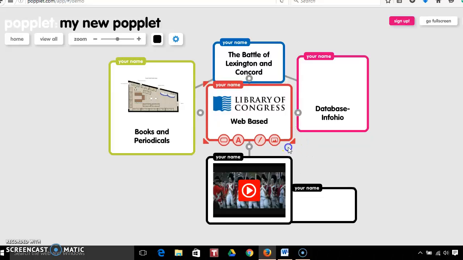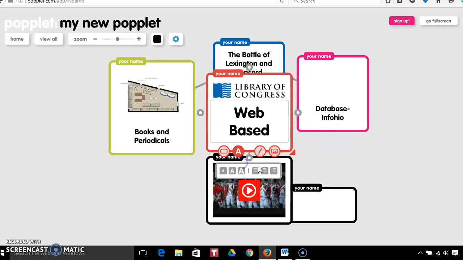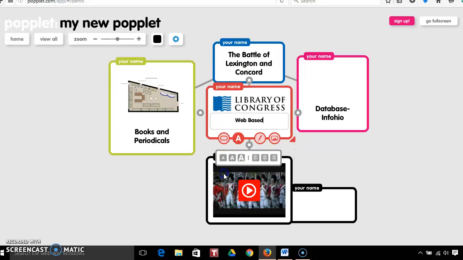Connect that one. We can change the shape. We can change things within, such as our font size. We can change the layout of our font. A couple other fun things we can do with the Poplet. But that can give you an idea of how easy it is to create a Poplet.